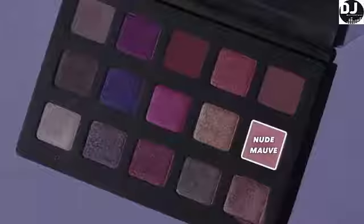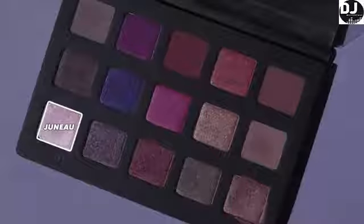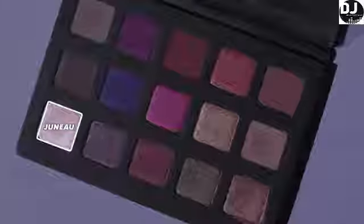Under the eye, I'm going to go in with the shade Nude Mauve, just to play up Per Se but not match it totally. I'm going to concentrate this on the outer edge and then slowly diffuse it toward the inner corner. I feel like this shade really brings out the purpley undertones in that metallic without distracting from the original gray in the crease — it adds a nice amount of dimension. On the inner corner, I'm going to take the tiniest bit of the shade Juno, which is a very light lilac, focusing mainly on the lower lash line of the inner corner.